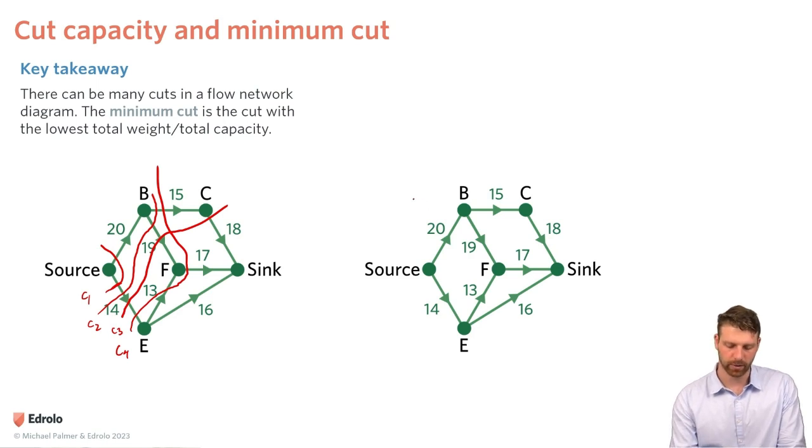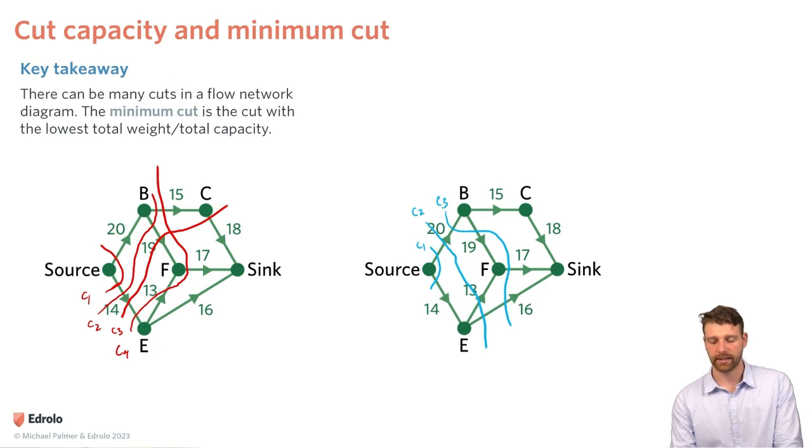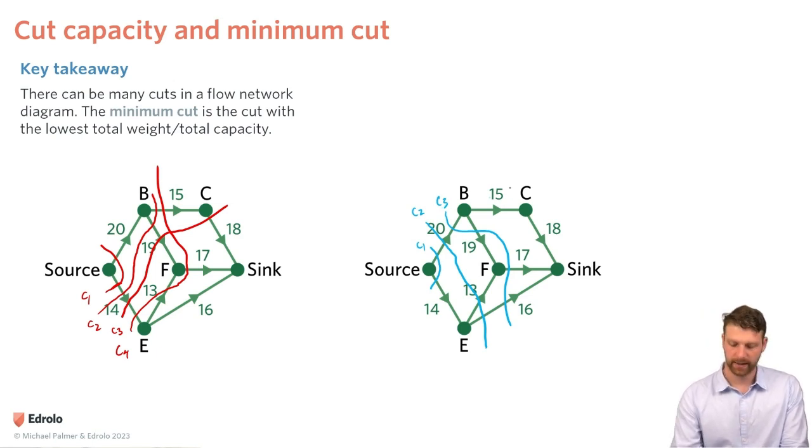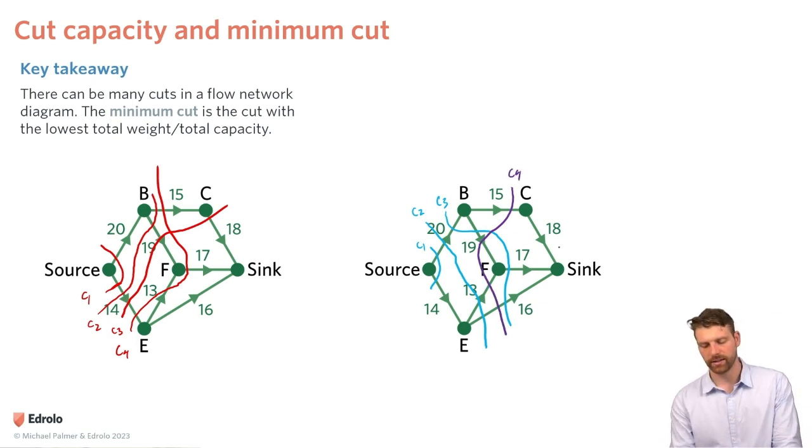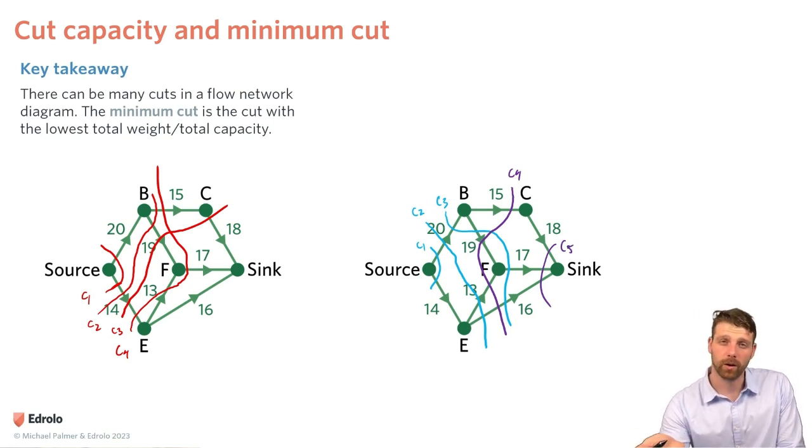If I then instead decide I want to cut down this way, I'm going to start here and that's actually the same as cut 1. So that's not new. So let's find a new one. I think maybe I could go this way. Okay, I think that's a new cut there, C2. And I could also maybe loop around this way. That's cut 3. I could start up here, maybe different color again. I could start up here and travel down this way. That could be cut 4 and so on. And so you can see there's lots and lots and lots of cuts that I could do. And we're trying to find the lowest one. That's not easy. Let's move on and let's see where the lowest one is, the minimum cut for this example.